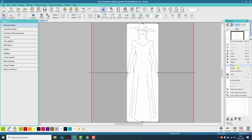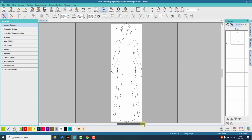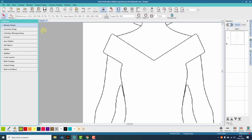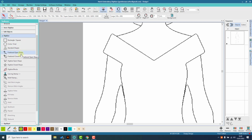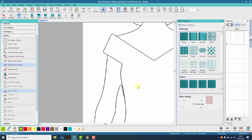Now, once that's in, I lock that layer, basically because I don't want it to move. Next up, I am going to zoom in, and I'm going to trace out or digitize in stitches the dress shape. And this is so that I can basically use it as my cutting file later on.